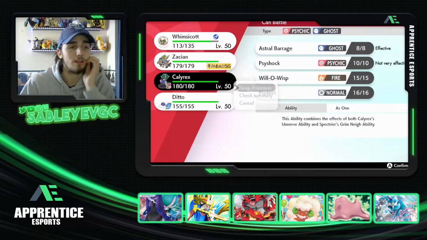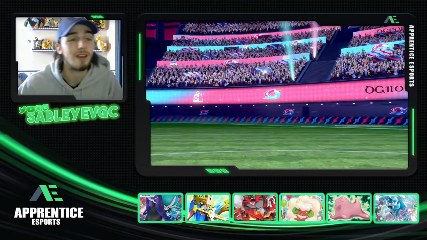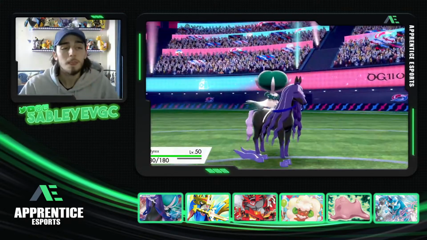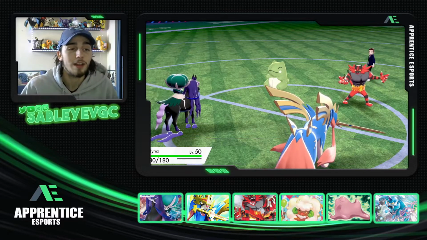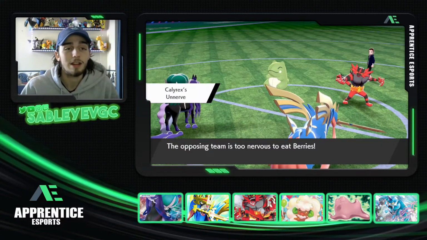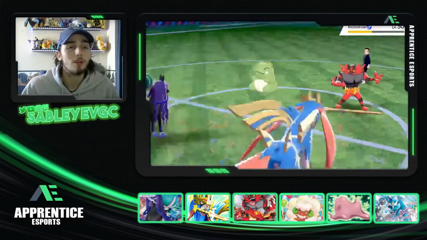I bring in Calyrex. I cannot copy through the substitute, which is why I'm not bringing in Ditto, in case anybody's questioning that. Otherwise, Ditto was definitely the play there. And as long as this Sacred Sword connects, and I get damage into this Incineroar here, we should be in a very good spot. Beautiful. The Sacred Sword is going to go out, going to do good damage.